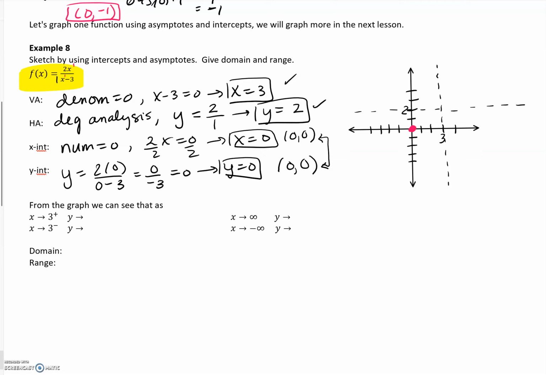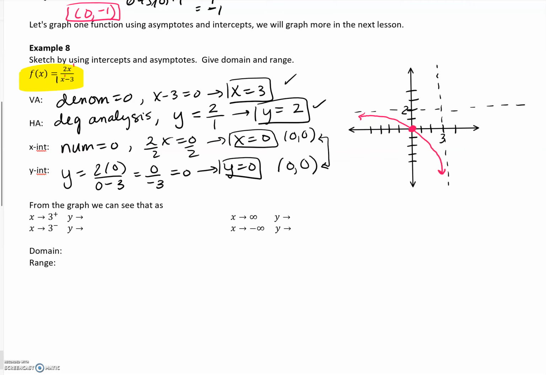And since I know asymptotes are always approached, the asymptote has to get approached. So I'll go approach that guy. And through the origin, it has to go and approach this asymptote. So that's my only option basically for what's happening to the left of 3. Since I have to have that ordered pair 0, 0, and since my asymptotes have to get approached in the long run, I'm just going to say that's generally what it looks like.